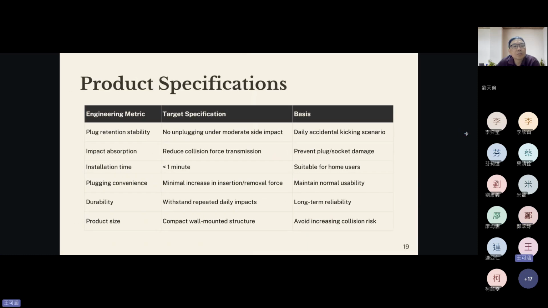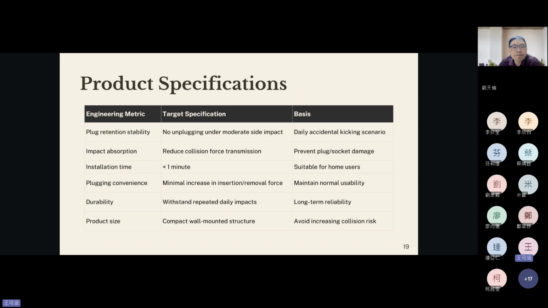We established specific product specifications based on this engineering matrix. For safety and protection, our absolute target is no unplugging under moderate impact. The product must also have sufficient impact absorption and durability to protect the equipment from damage over the long term.